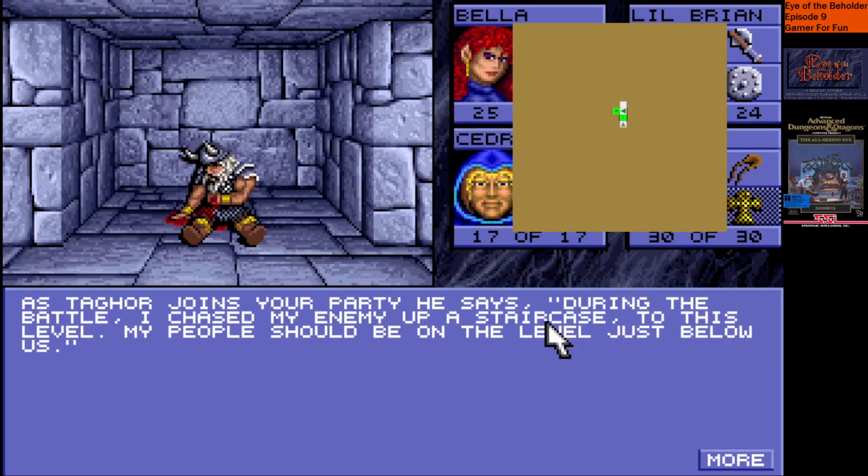As Tragor, man, I'm going to butcher this name, Neuromancer style. I might call him Dixie. As Tragor joins your party, he says, "During the battle, I chased my enemy up a staircase to this level. My people should be on the level just below us."